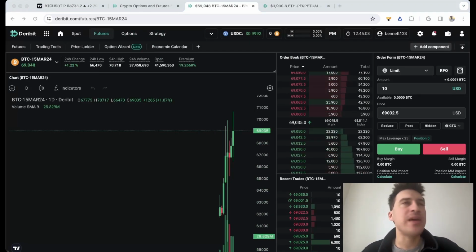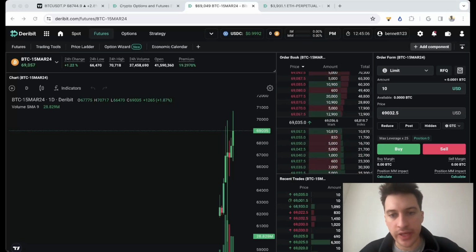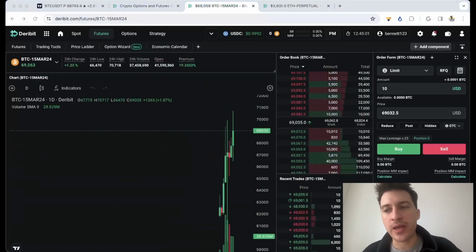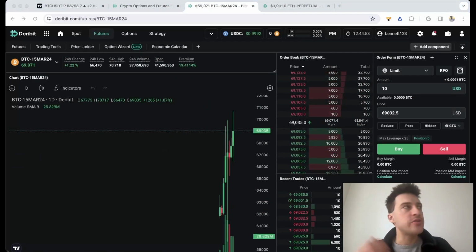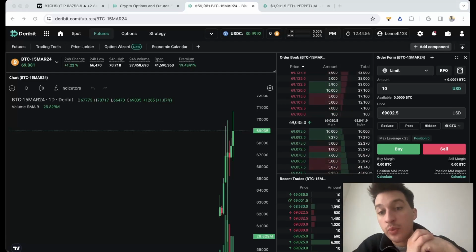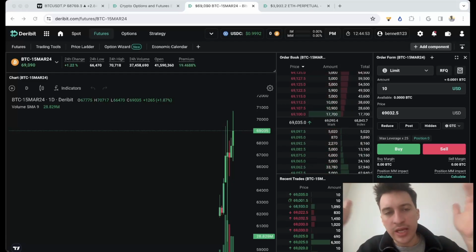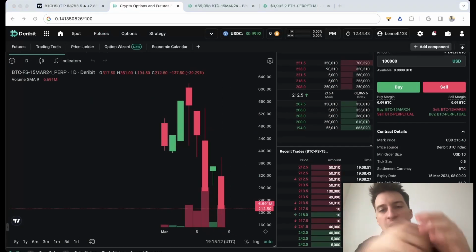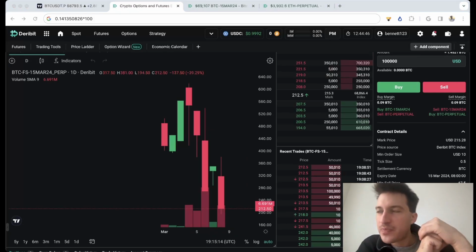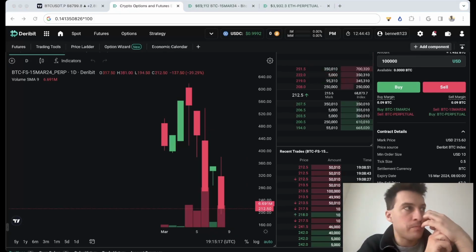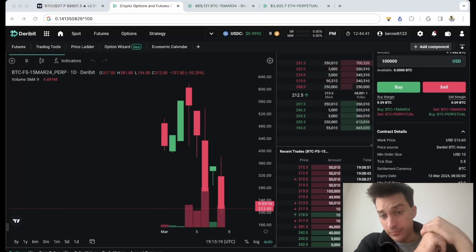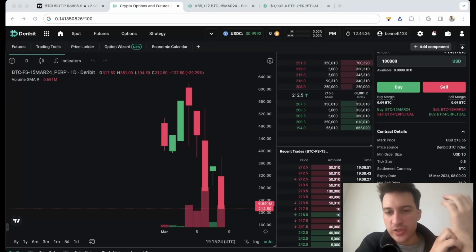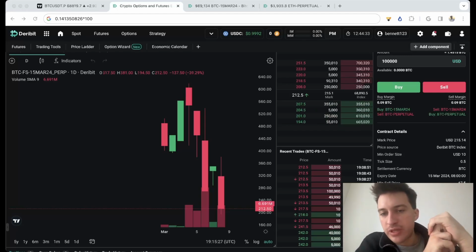But the big benefit of this is not just the leverage that you get access to when you take these spread trades. The other big benefit is you're paid out in Bitcoin. You're paid out in Ethereum. So when you short a future spread, which would be this one, you will not be paid out in USDT. You'll be paid out in Bitcoin. So if Bitcoin rises by another, let's say 5 grand, you still own Bitcoin. And your profit will just be Bitcoin. So your BTC would just increase.